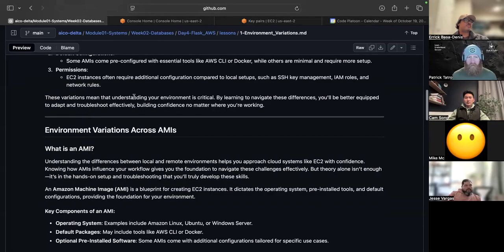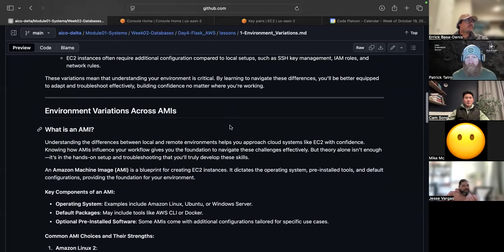So these variations mean that understanding your environment is critical. By learning to navigate these differences, you will be better equipped to adapt and troubleshoot effectively, building confidence no matter where you're working.